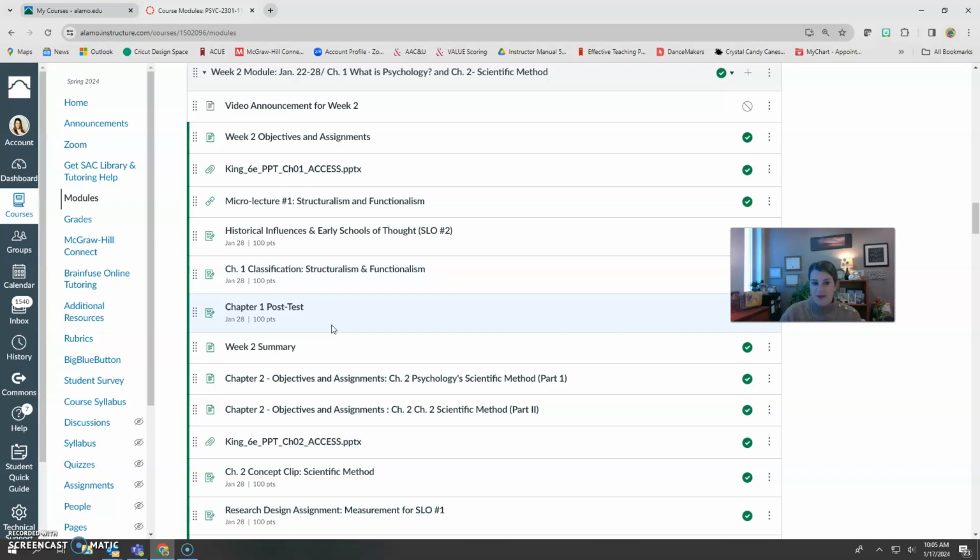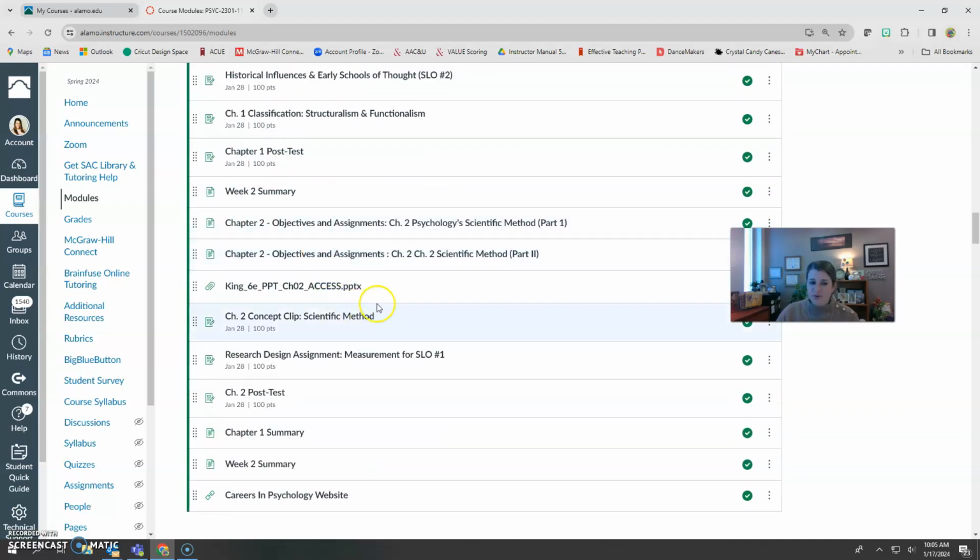So for chapter 1, you have a Connect assignment, a writing assignment, and your chapter 1 quiz, okay? I'm going to come back and talk about this at the end here. For chapter 2, you'll see that I do the objectives and the assignments connected with it. You have the PowerPoint, a Connect assignment over the scientific method, your chapter 2 quiz, and then another writing assignment for chapter 2 that doesn't live in Connect. I'll talk more about those 2 writing assignments in just a minute, but I want to make sure that you see the full view of what you have due for this week, okay?